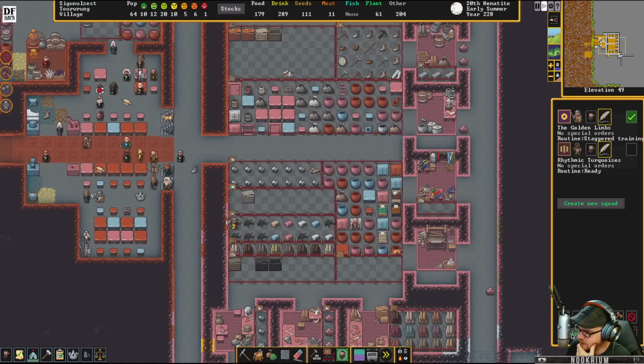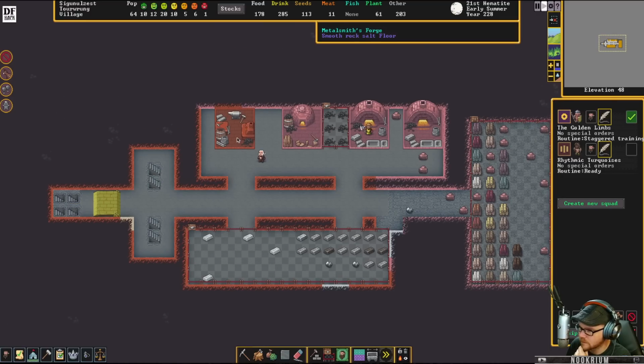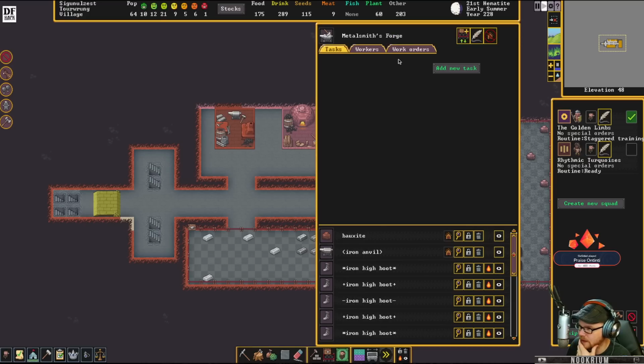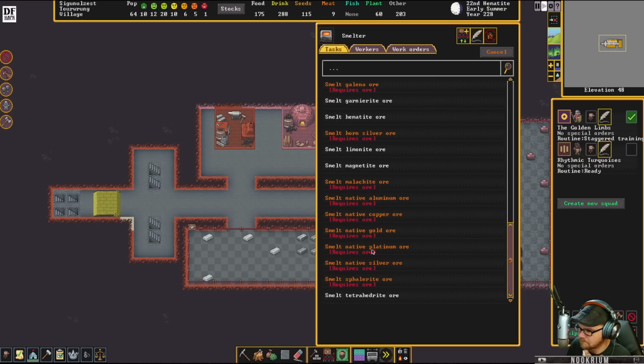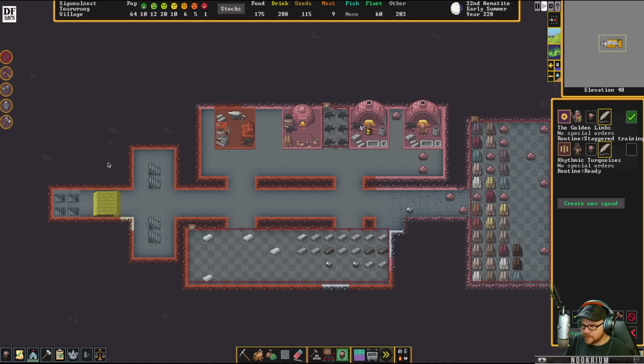And how are we looking? Make them shields for me. Oh, we don't have any copper. I can make copper breastplates, but I don't have copper. We can get some, though. We can go tell him to get me some tetrahedrites. Smelt that instead. You can say, do it now. And he'll whip up some copper bars for us.